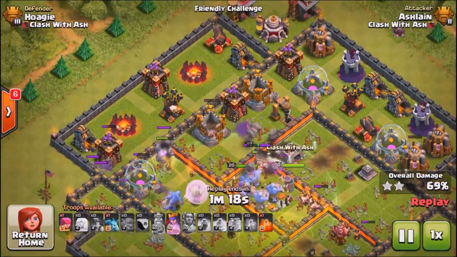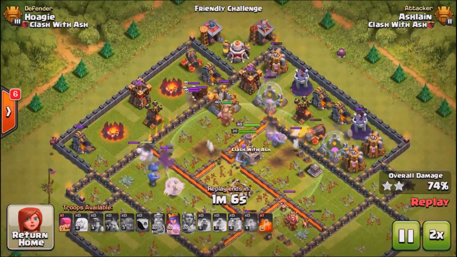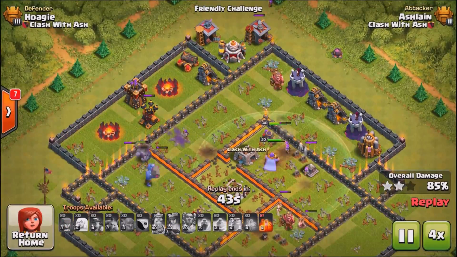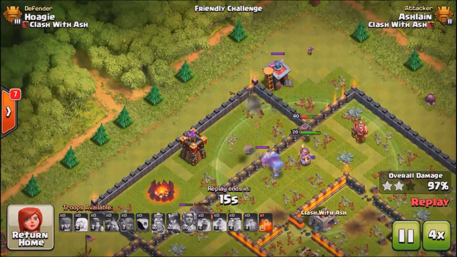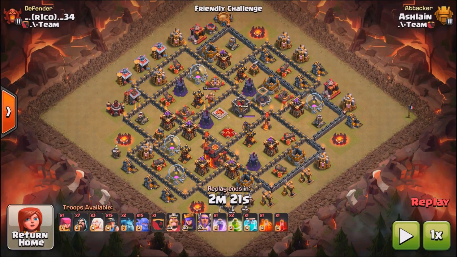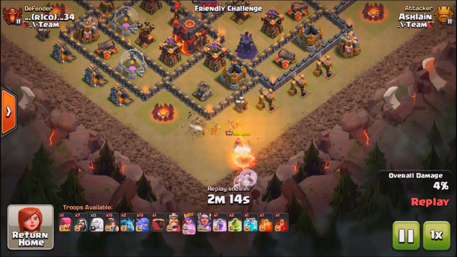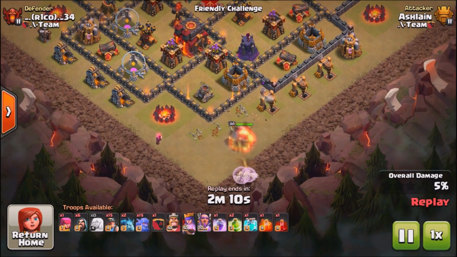Miners at max level do a heck of a lot of damage, and unlike back-end hogs or back-end loons on a go-ho or a go-low attack, the miners can actually be deployed in the first half of the attack rather than back-end, so I guess front-end miners would be the strategy. But anyway, for the rest of this video, we're going to talk about 3-starring Town Hall 10s, because honestly, unless you screw up your funnel and your troops can't get to the core of a base, there's really no way that you'll fail on a 3-star attack against these anti-3-star or just regular trophy bases at Town Hall 10 as a Town Hall 11.